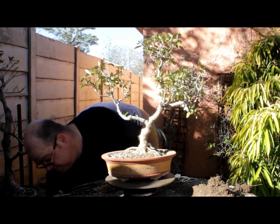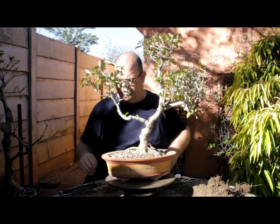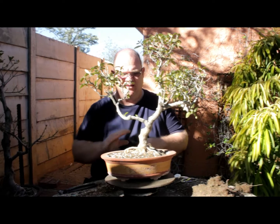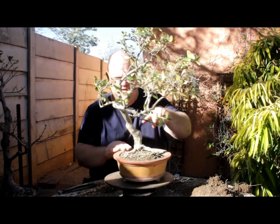Welcome back! The repotting is done. Now for the pruning. I really want to give the tree a hard cut back, as I must promote more new growth all over the tree for ramification. Enjoy, guys!